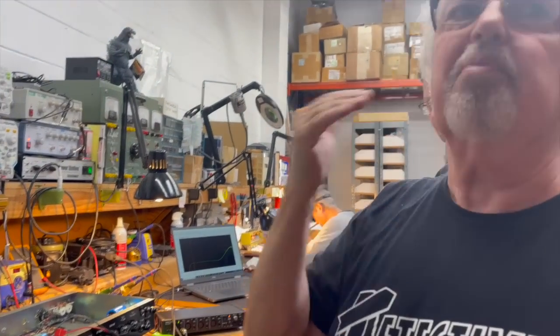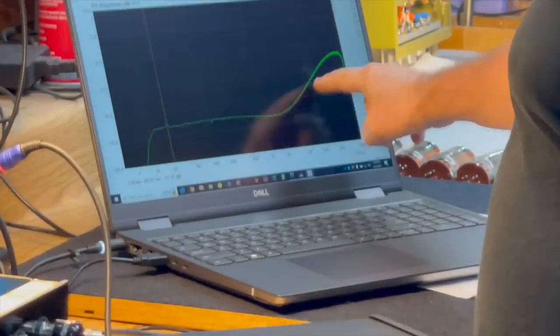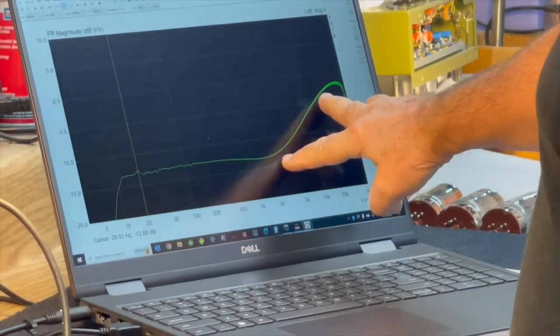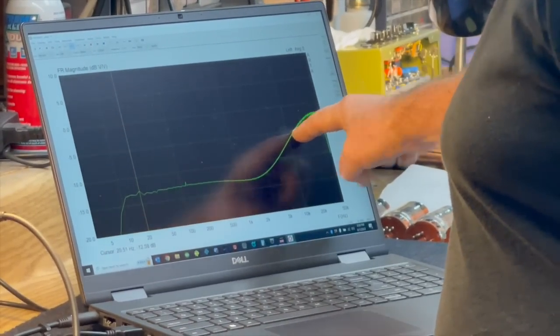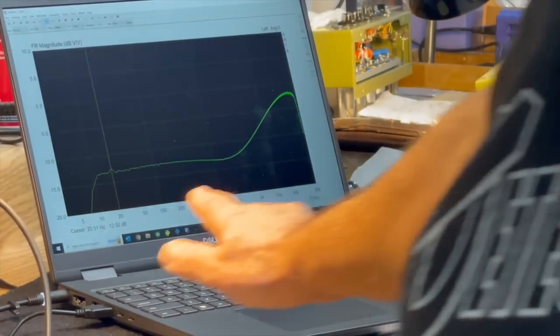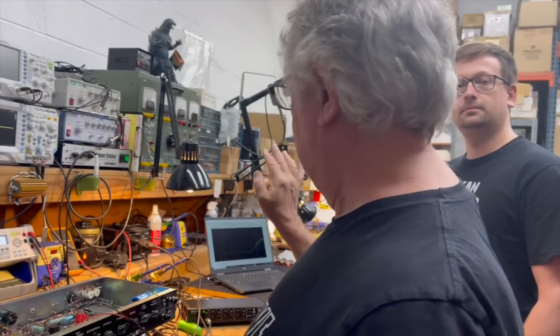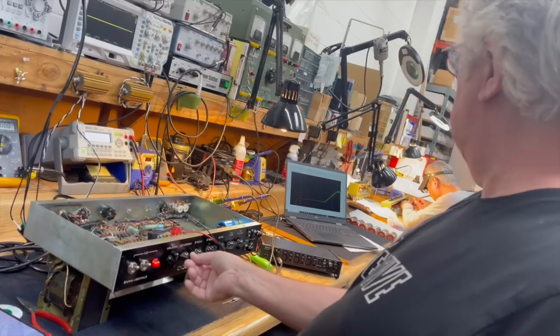Your ears and your speakers are going to be rolling this off. And what you're going to be left with is what happens between here and here, between 5K and say 15K. This is where your ears are going to start giving up, and this would just normally go down like this. But in the analytical world, we're watching how the output transformer is really behaving with regard to the feedback loop.